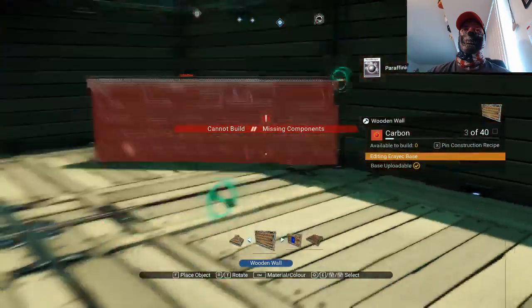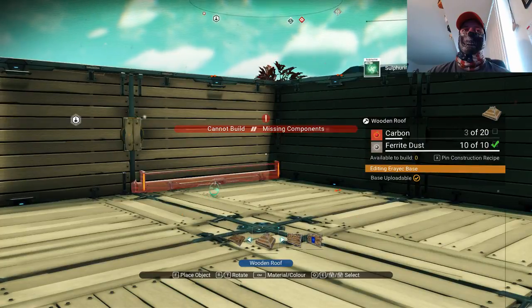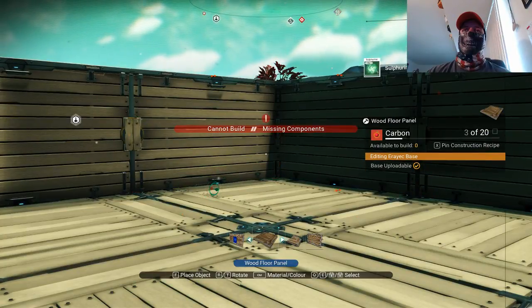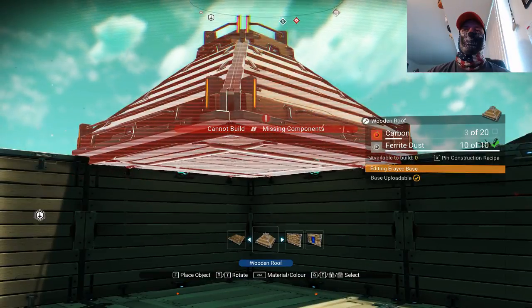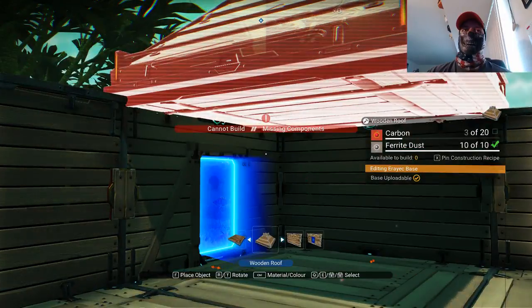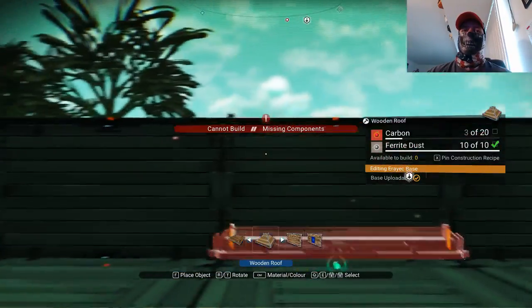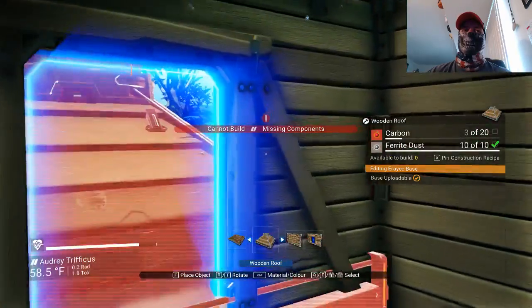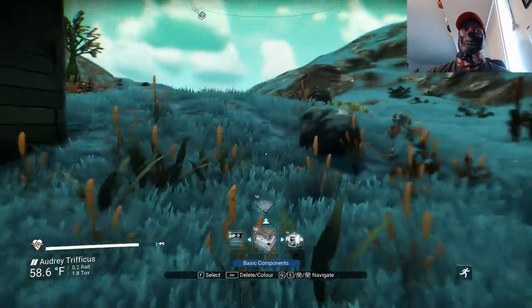And Yahtzee. So we have those. Now next we are going to need a roof of some sort. So that is carbon and ferrite dust. And then from there we will have our first real base. Yeah, I could probably stick the walls too high, but look, I'm assuming my guy is slightly short, so why not? Just knock that shit off, eh?